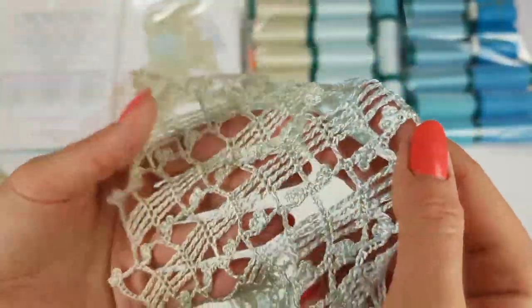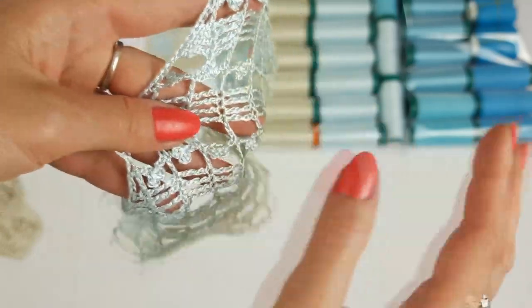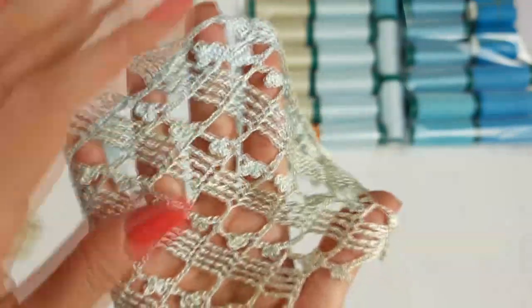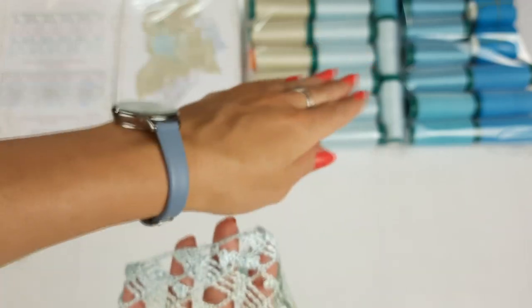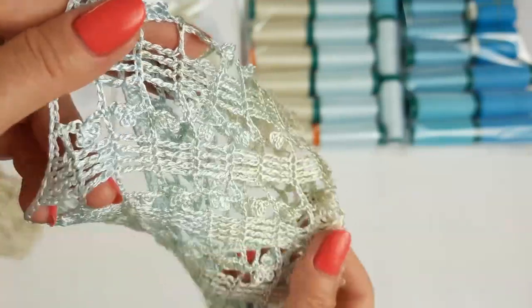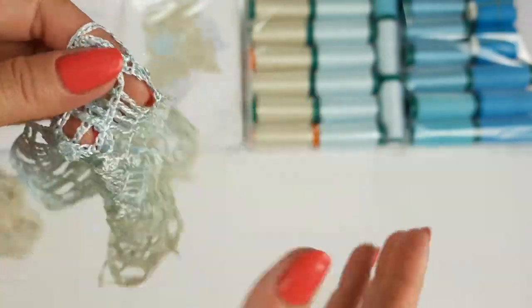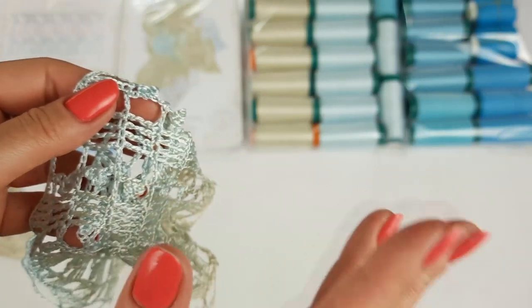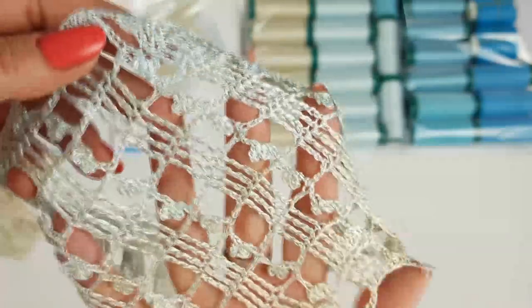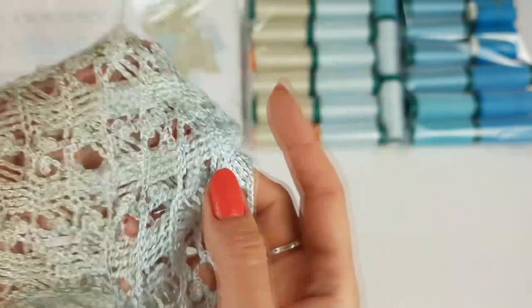Next we have something incredible - here we have this grid that we are using for the bottom part of the dress. I also recommend to use transition of colors here. This will be truly gorgeous - we can use two colors, the most light turquoise going to this dusty ivory. This is a really nice sample to show my student how it can be. The grid will be longer - at the front side around 30 rows. We can make 10 rows and slowly change the color a little bit, and this will be a very nice, beautiful result. It's very tender with picots, with long stitches, a diagonal grid. Lesson number four.